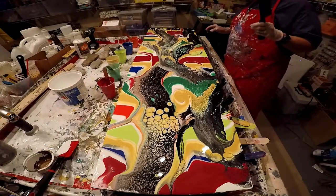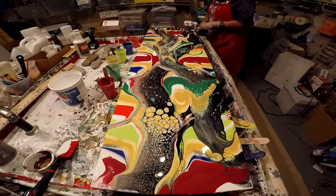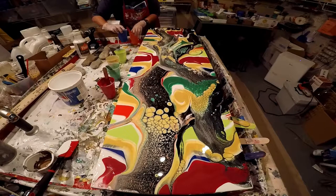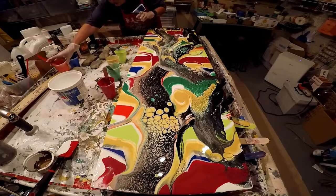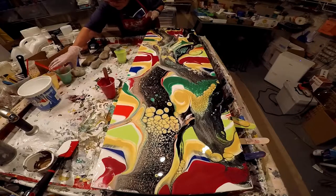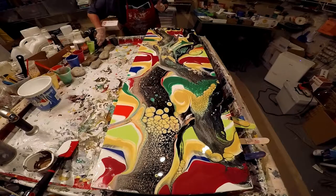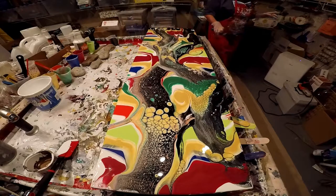I'm going to tilt that way first, so let me get my cups out of the way. Get all this out of the way. Push it all the way back here. Put them all the way in the back. You can't see it, but I'm pushing to the back of the box all my stuff here, all my cups, because the pour is going to come over the sides and it'll mess everything up if I don't move them out of the way. So that's why I'm doing that. I'm going to keep my spatulas handy. Love the colors.